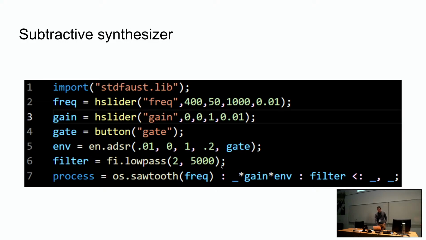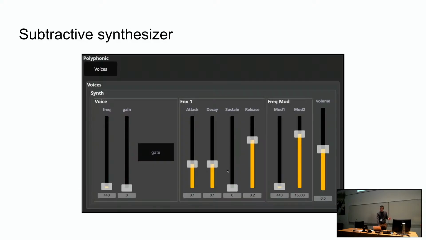The filter cutoff has a constant value of 5,000, but that is pretty boring for a subtractive synthesizer. We want to introduce a modulation where another envelope can modulate that value of 5,000. And what if that envelope had parameters for its ADSR, and those parameters were learnable? So you would want to use gradient estimation, gradient descent in order to figure out what those parameters were of the envelope that is modulating the filter cutoff. So when we code that kind of example, it would look like this. We have an envelope in the middle section, and we have a range. So the range is 440 hertz to 15,000 hertz, and so we might be estimating the parameters of our envelope that are routed into our filter cutoff.